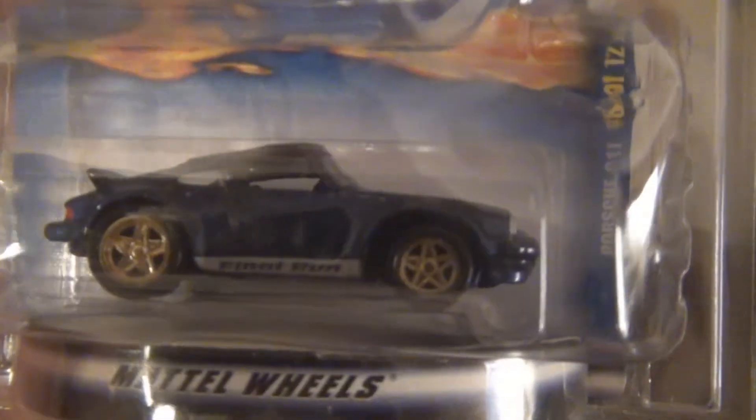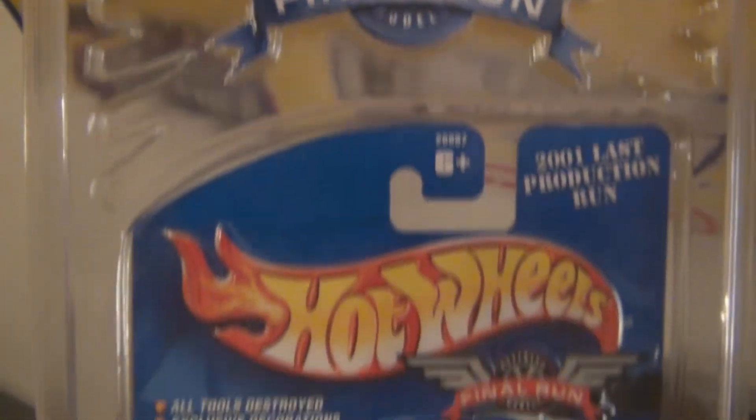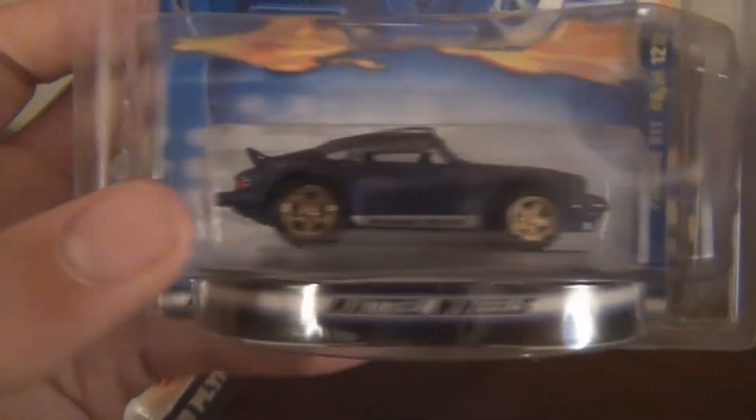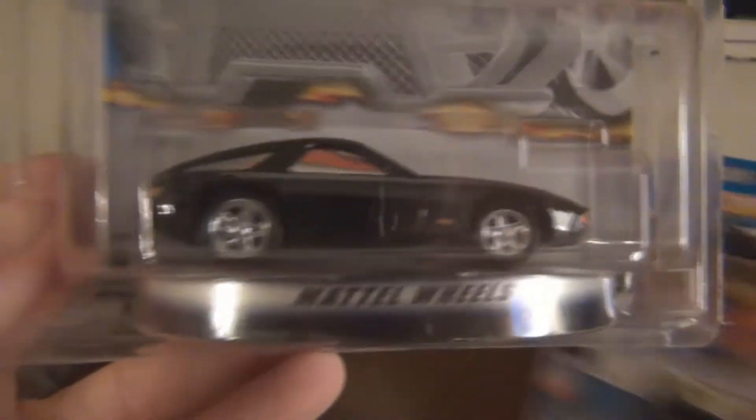Final Run — Rucco Porsche 911. I love the Final Run cars; they're really detailed and cool. Being a Final Run, it's the last time this car is ever going to be released as a basic. They had actually quite a few of them there. You can see all the Final Runs — I think this is 2001? Here's another one — 2002, another Porsche. This one has chrome windows. They're actually very detailed: headlights, side marker light, taillights, license plate, the whole nine yards.